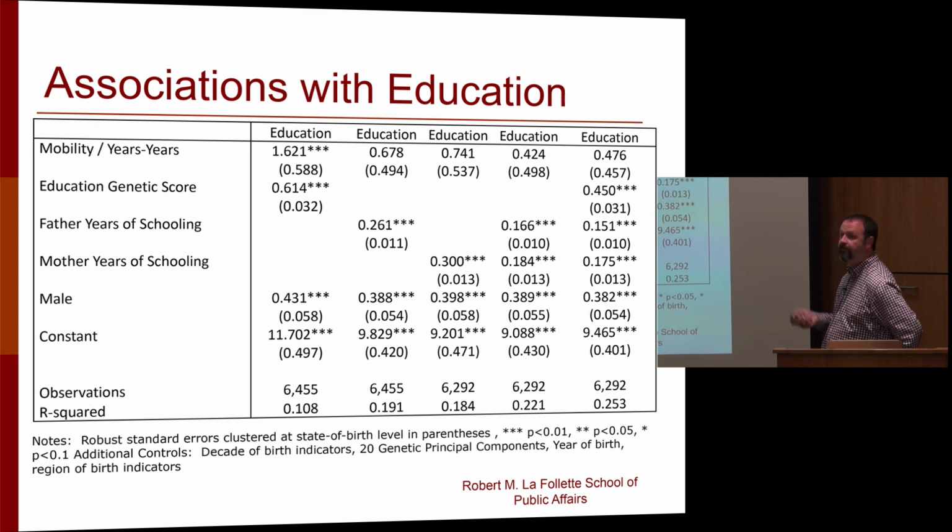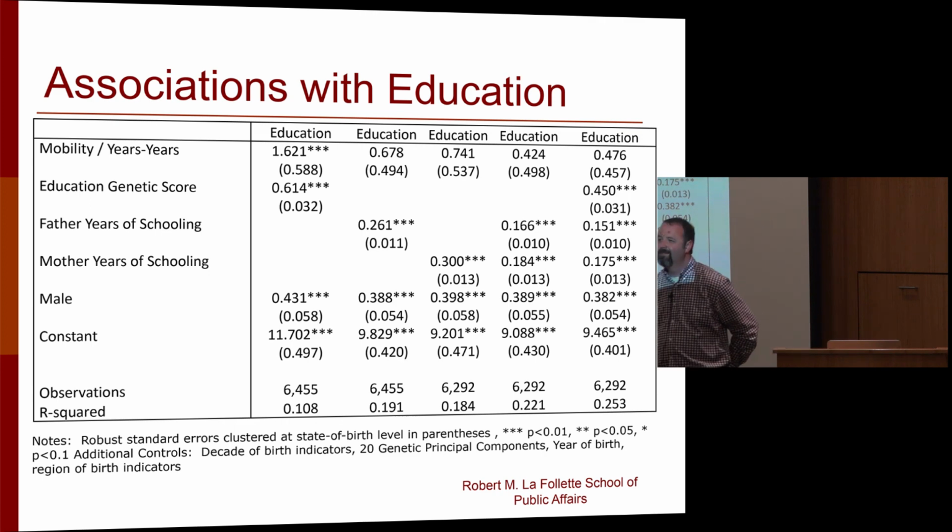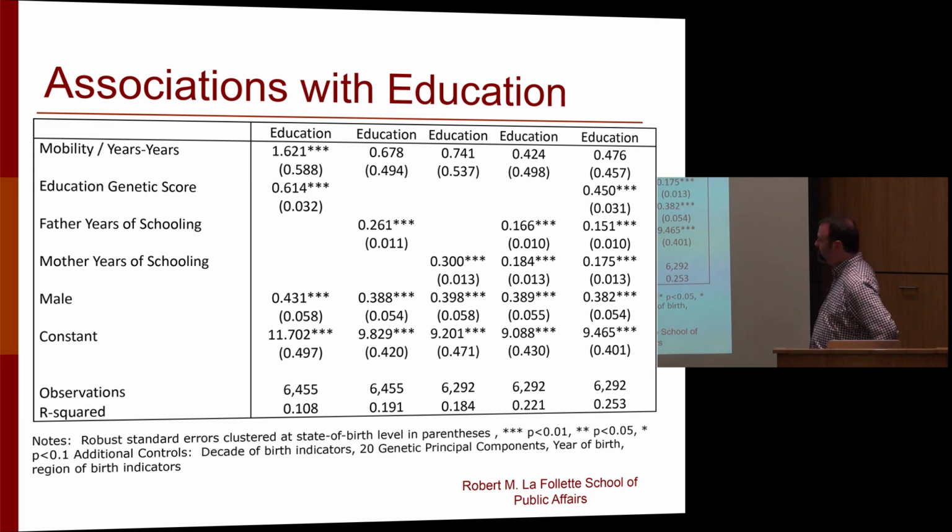Okay, yeah? Assuming these aren't standardized, you can't compare coefficients because... I think you can. Why? Well, I guess because I was looking at the R squared, it gets much larger when you include father years of schooling, but then the coefficient on that is so much smaller. Because I was first looking at how the educational genetics score is almost double or triple the coefficient on father years of schooling in the final.